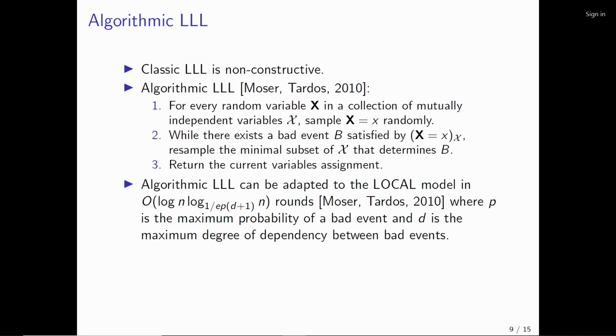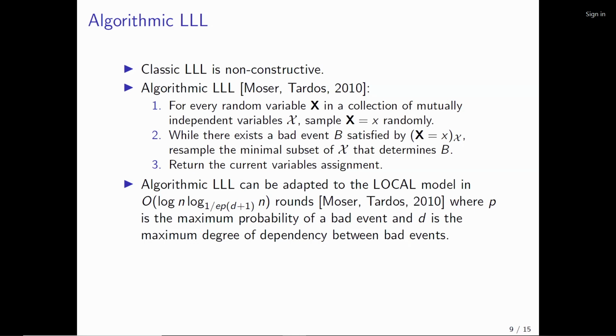And the only extra step that you do is, well, in this version of algorithmic LLL, you can think of it as, okay, everything picks something at random at the same time, right? And then you solve bad events one at a time. Say, okay, there are some bad events here. I take this, resample what is necessary. I fix that. Okay. Oh, there are some other bad events here. I take that, resample what is necessary. I fix that as well.